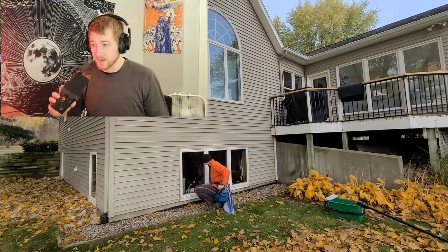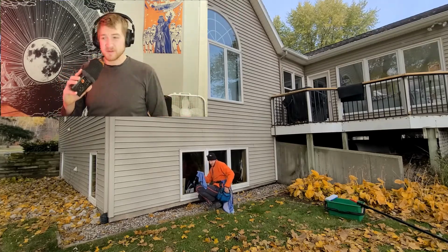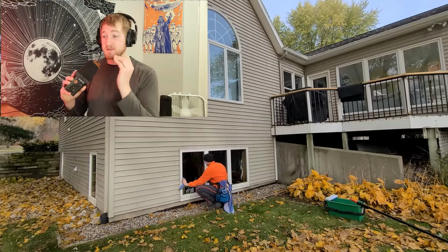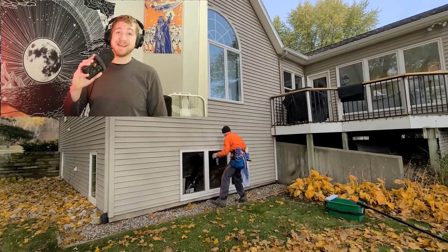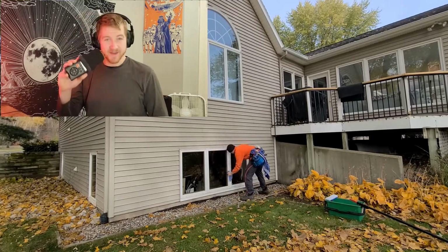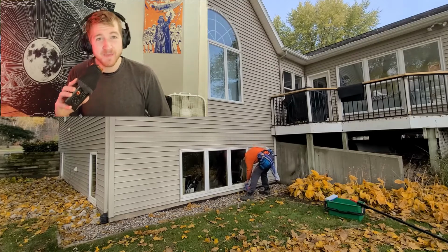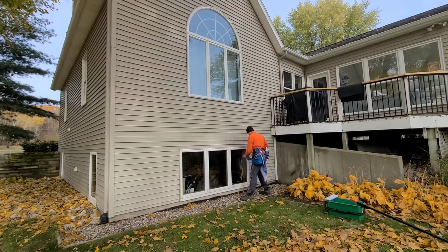Or if it's like a very problem client, I'll have to talk to them a while and give them some explaining or conversation or whatever, education. But this is the way I primarily clean windows, and this is why it's a sacred technique. This is a sacred technique that you're going to want to learn. If you don't know how to do this, you'll be climbing up in loud ladders all day. Come on.